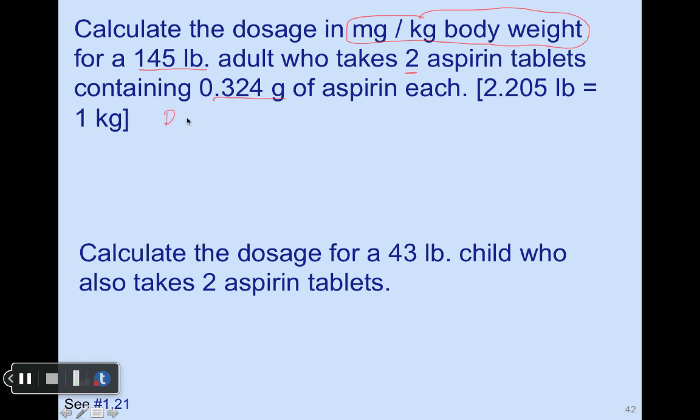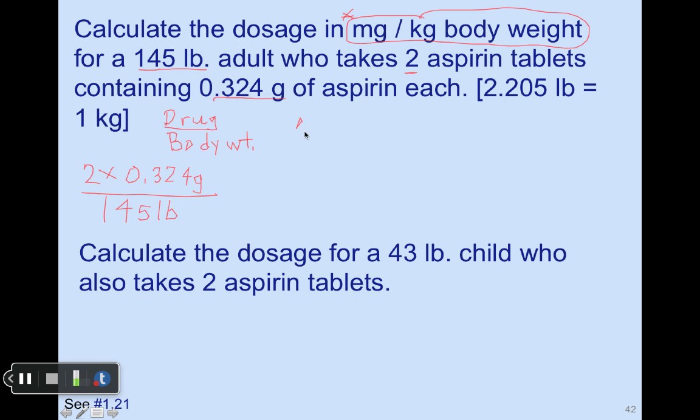What we want to have is drug per body weight. In this type of problem, you can do it 2 ways, but I'm going to show you the one that seems to be more straightforward so you don't have to write down as many steps. So let's find out how much drug this person took. They took 2 tablets, and the amount in each tablet is 0.324 grams, and their body weight is given in pounds. Okay, so take what you've done, 145 pounds, and now we're going to convert until we get those in the units that are desired of milligrams and kilograms.